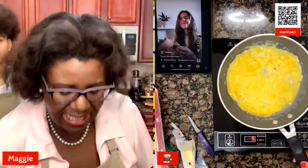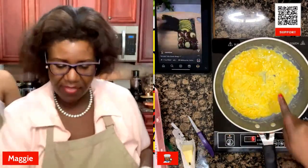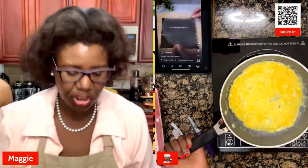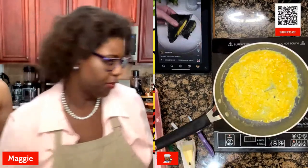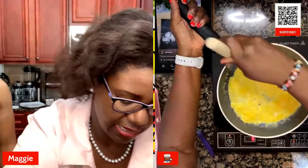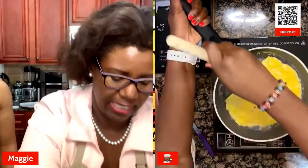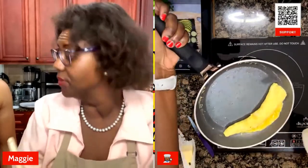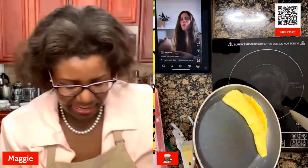All right. Then once it sets on the sides, we're going to roll it into itself, okay? So the outside will be set, and then the inside is still going to be a little bit curdly, okay? So what I usually do is I kind of go underneath with one hand, and then we're going to roll it into itself. So usually if you can kind of get the lip up and kind of do one little flap, and then you just keep rolling it down, almost like a little burrito. And the key with the French omelet, can you bring a plate, please? The key with the French omelet is that there's no browning. It's all yellow.